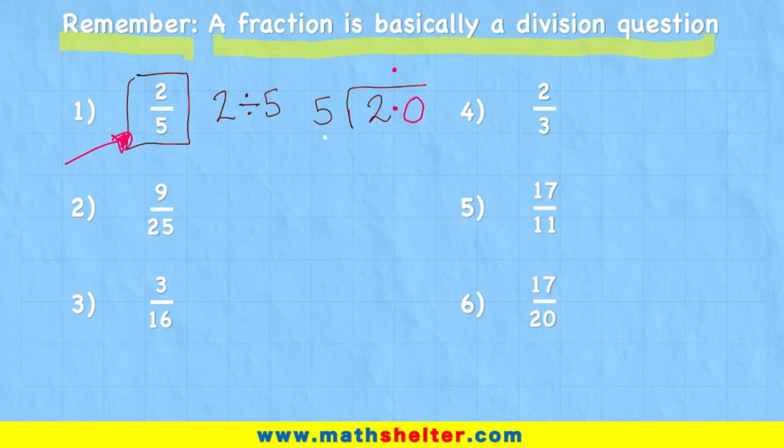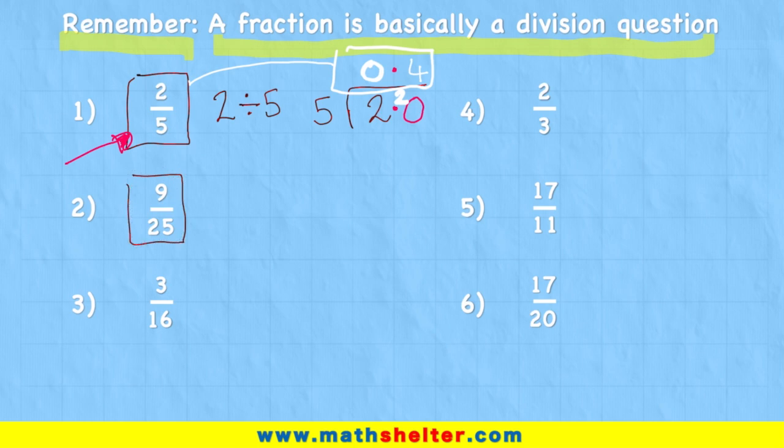When I first do how many groups of 5 are there in 2, well there are 0, but now I can carry the 2 across after my decimal place and ask myself how many 5s are there in 20? Well I have 4. So my answer to 2 divided by 5 is 0.4, and 0.4 is less than 1. So I know that it's also a fraction, and therefore 2/5 is equivalent to 0.4. That's a simple one. Let's ramp it up now with a slightly harder one.